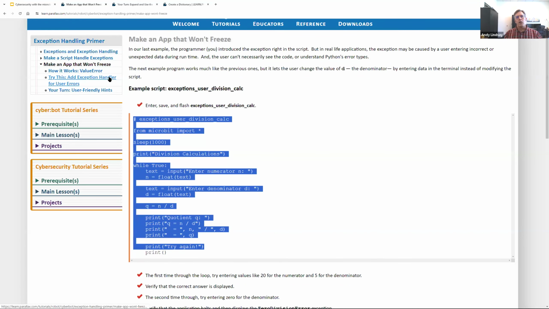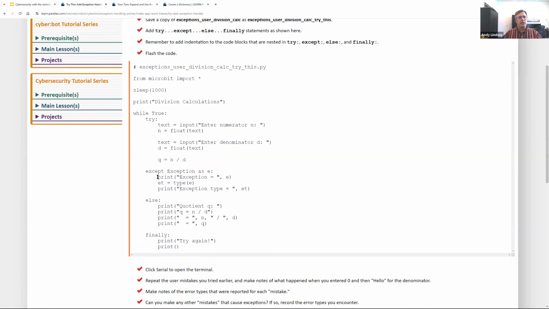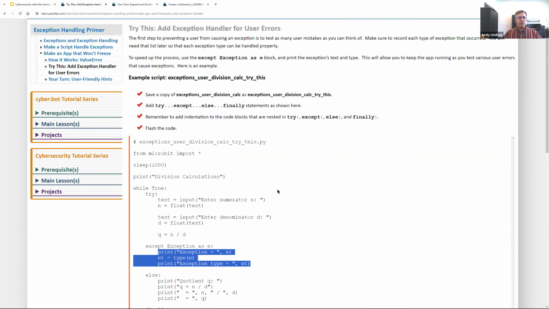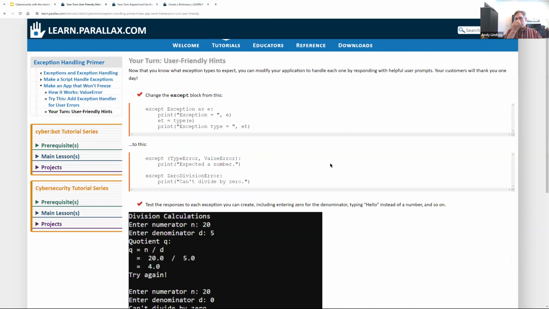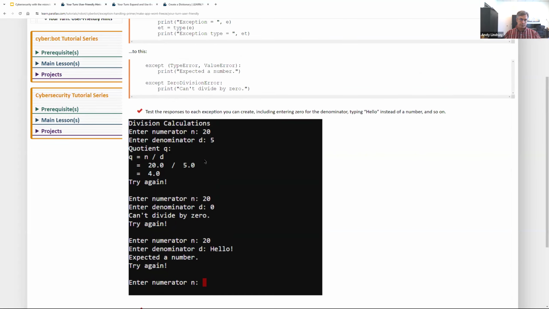And it also goes into other little tricks you can do with exception handling, like find out more about the exception if it occurs. And then how to polish it a little bit so that it gives the user of the application helpful hints for common exceptions.